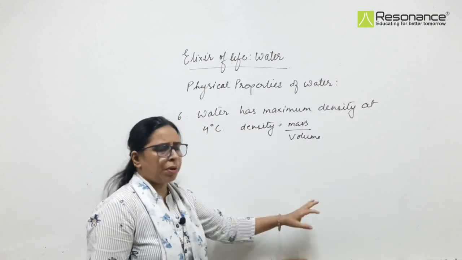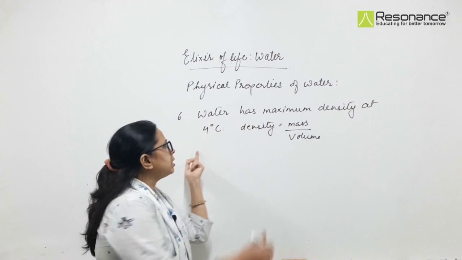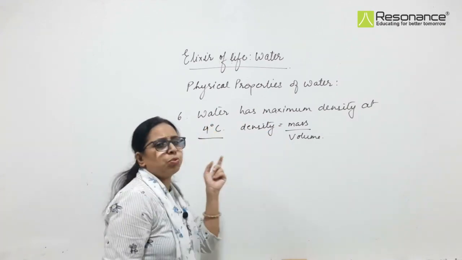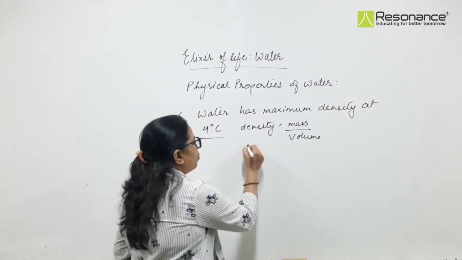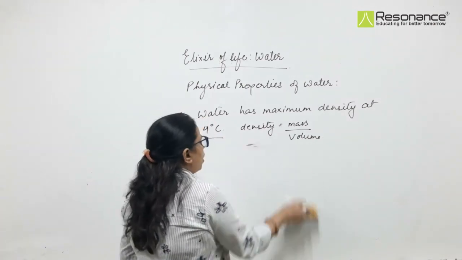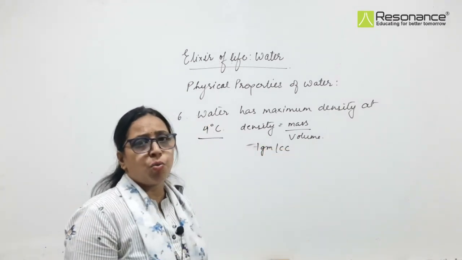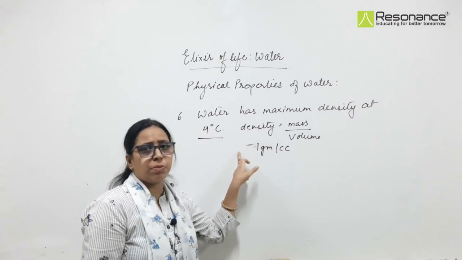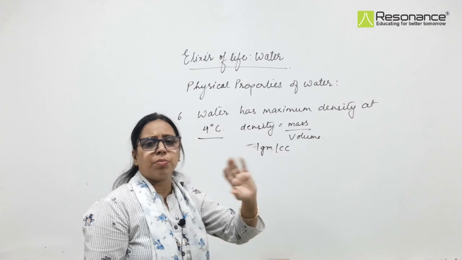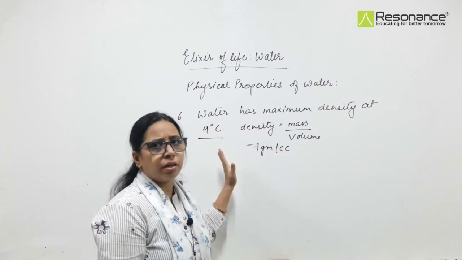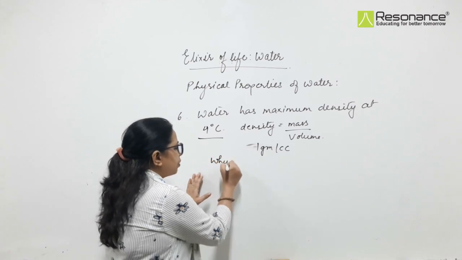अब फिक्स्ड अमाउंट ऑफ वाटर की बात करें तो जो भी वाटर है उसकी मैक्सिमम डेंसिटी आती है 4 डिग्री सेल्सियस पे. जब उसका टेम्परेचर 4 डिग्री होता है वो लिक्विड फॉर्म में ही होगा एंड 1 ग्राम पर क्यूबिक सेंटीमीटर इज द डेंसिटी ऑफ वाटर एट 4 डिग्री सेल्सियस विच इज मैक्सिमम. बिलो 4 डिग्री, अबव 4 डिग्री वाटर की डेंसिटी हमेशा कम रहेगी.